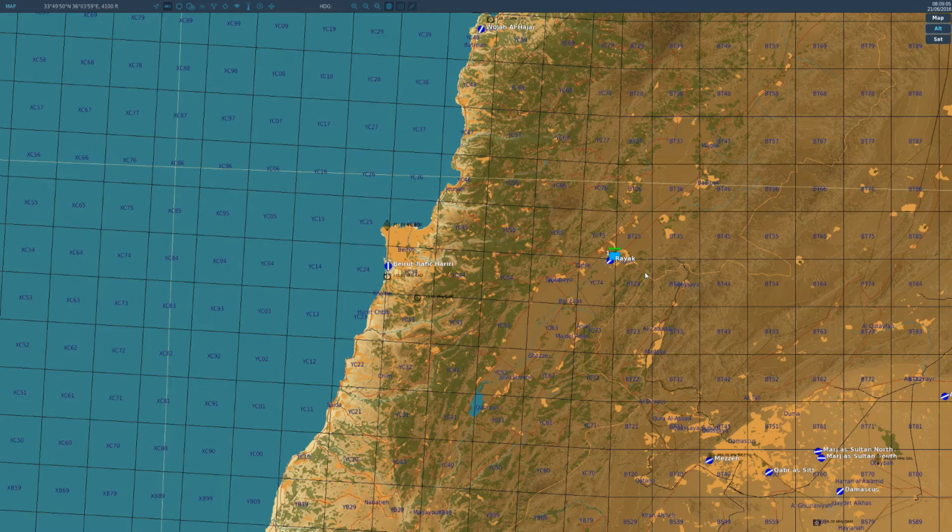The problem is that the beacon does not care in which direction we are coming from or where our location is relative to the threshold of the runway. It just sits at a location and broadcasts where it is, and it helps you tell where the beacon is, not where the threshold of the runway is. Unlike an ILS system, which helps guide you specifically to the touchdown zone or to the threshold of the runway, that is considered a precision approach.